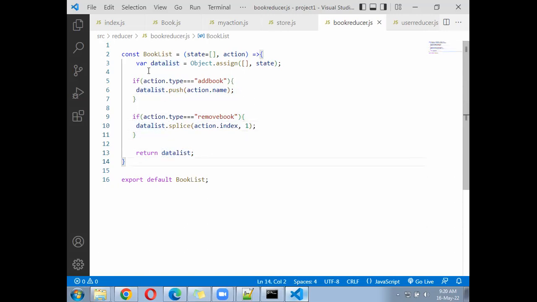Finally, whenever we call the book list function, either we call it by the action add book, or we call it by remove book. If you are not passing any parameter, by default it will give the data list, the available elements inside the array. That is written here, return as data list. Whenever we call the book list function, it will return the data list as an array. That can be a single-dimensional array or multi-dimensional array, depending on how you are storing the data here.